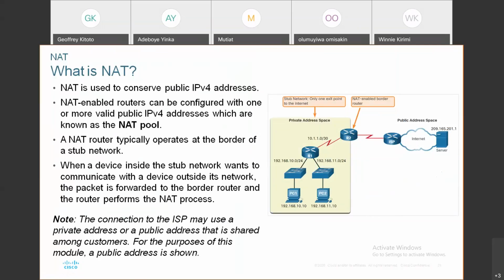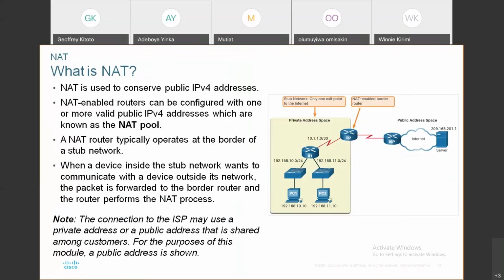A NAT router typically operates at the border of a stub network. A stub network is a network with only one route. You can see it's R2 to ISP, ISP to R2, and there is no other route. So this is a stub network, and it's very important to understand that concept.